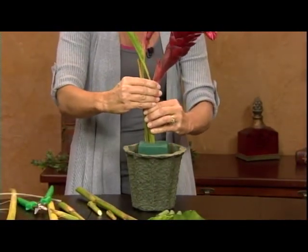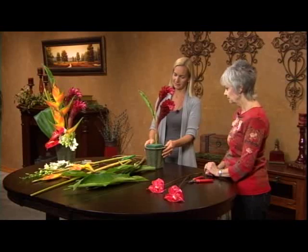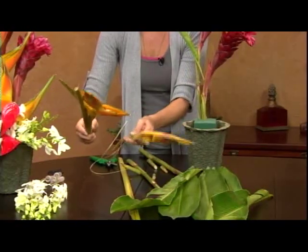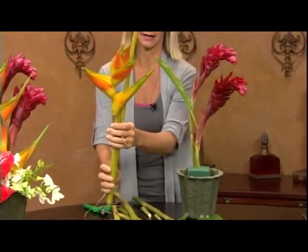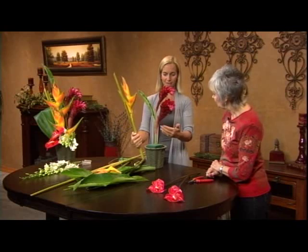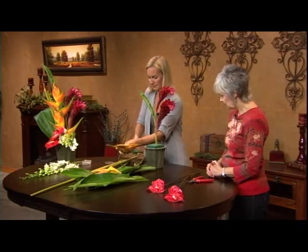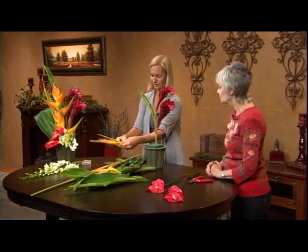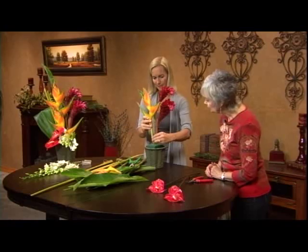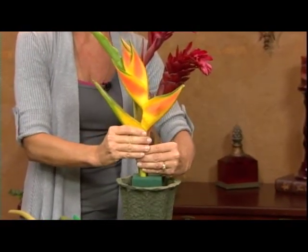This is going to pop right in front — we want to see all these flowers. It's slightly in front, not side by side. Then we're going to take a look at our two massive pieces and see which one's bigger. I think I'm going to keep that piece on too, turn it this way, and cut quite a bit off because I want it to come right in here low. Here it's going to take probably two crunches to get across this giant stem. I'm going to feed it in where the stem is going to meet the foam because it is so thick.